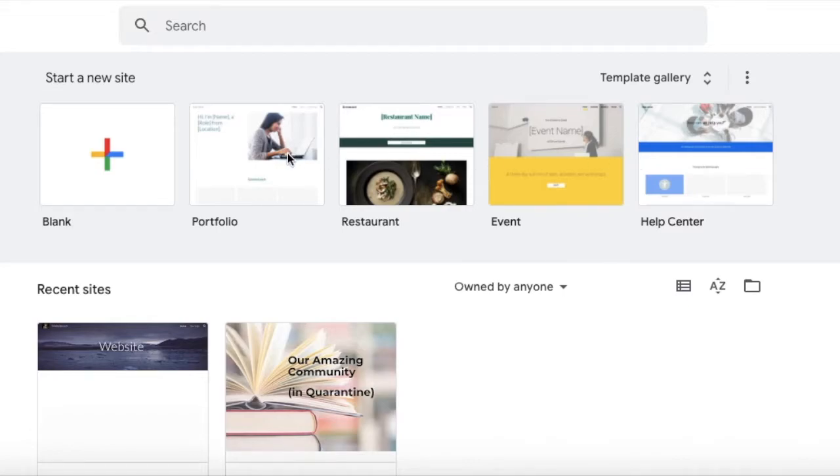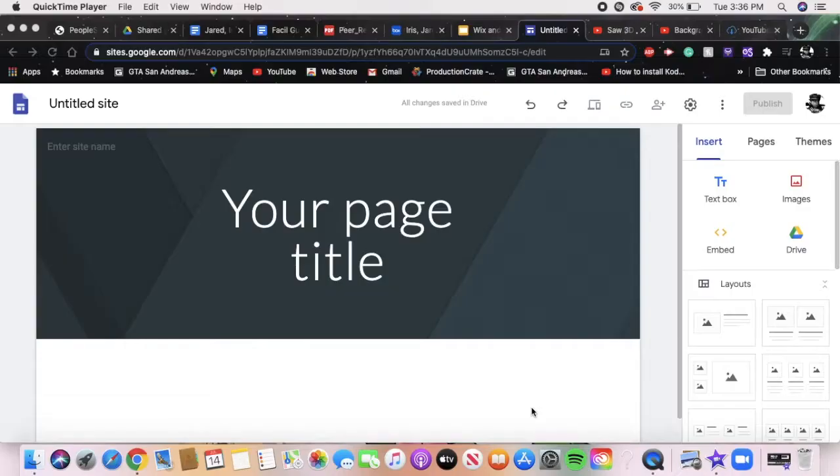You can go ahead and click on one of these, and all you can do is just edit out what's on there and just replace it with your information. However, I'm going to show you guys how to make your own websites from scratch. So we're going to click on the blank. It's going to load, and then we're going to be greeted with a blank template. And right off the bat, we're going to be put on what is essentially going to be our home page. So let's start with editing our home page before we get into any of these other options.